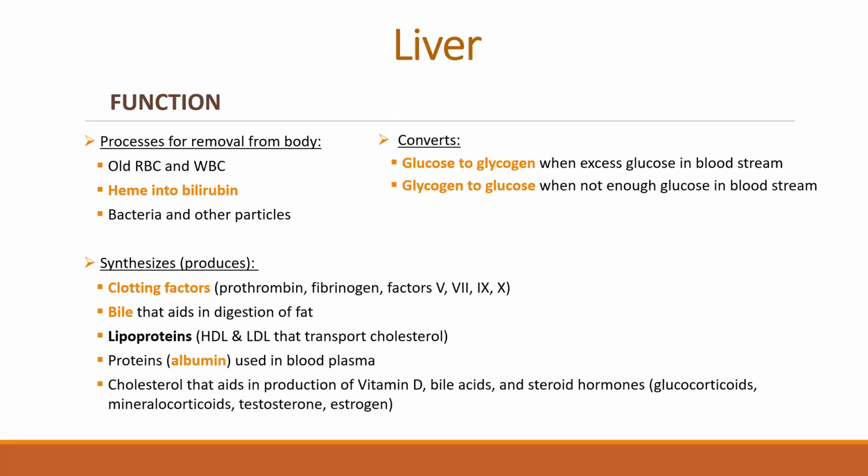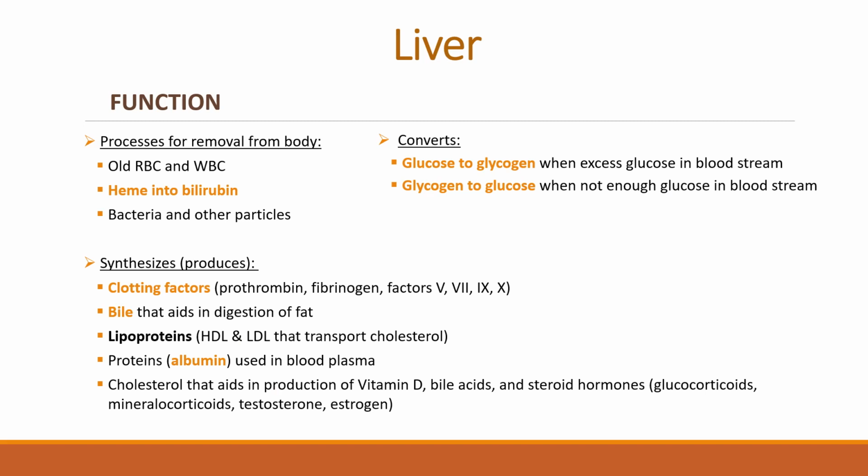The next two slides show many of the liver functions. I've colored ones related to acute care that we'll discuss in orange. The liver breaks down old RBC and WBCs for removal from the body. Remember, these cells don't live that long, and we are constantly making new ones, so the liver removes the old ones.